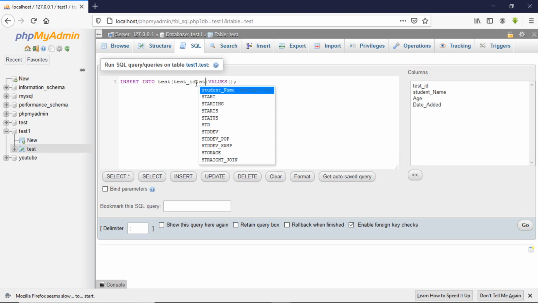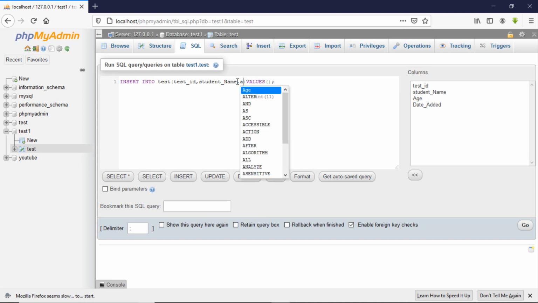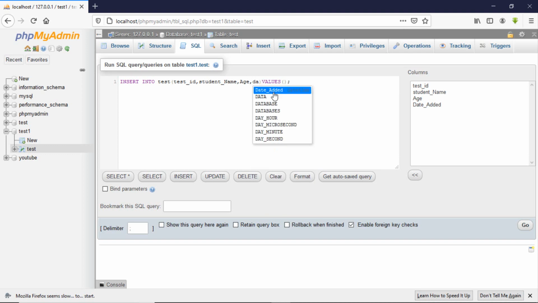We say student name, comma, then we say age, comma. Then we say date added. Now, since it's the last one, we bring no comma because we are done with it.